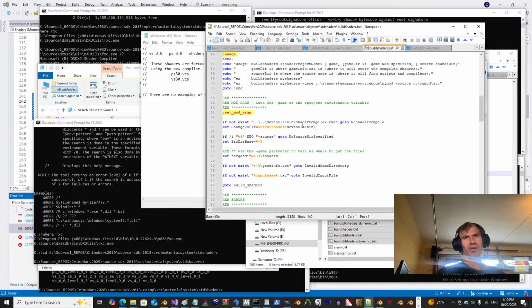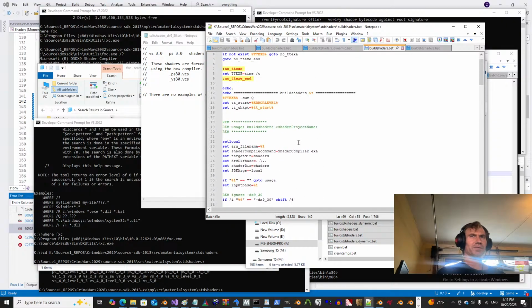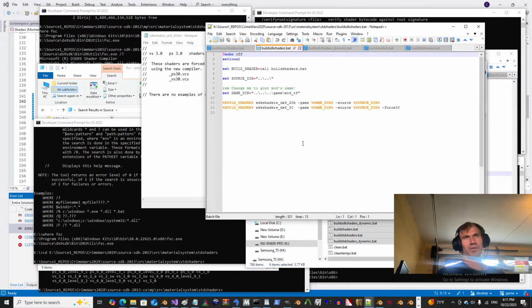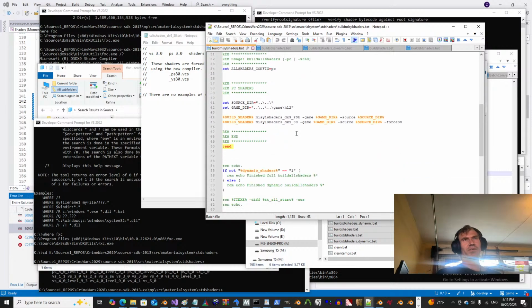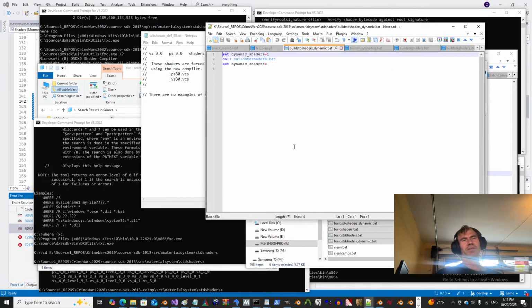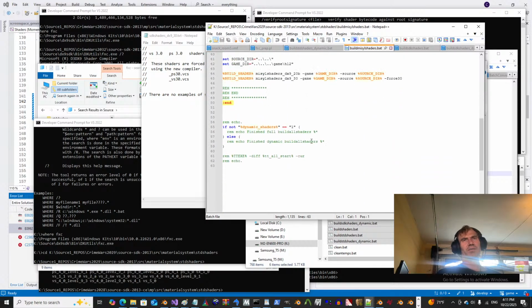We don't need to because it's going to try to use shader compile too. And I don't believe this thing even uses any of the Perl stuff anymore. Yeah, it just uses shader compile too. Okay. So, in order to make shader editor work, it has to use this new system. Sorry for my disgruntled feelings. But we could still compile those old shaders though. They're still around, I think. Or this thing does it anyway.